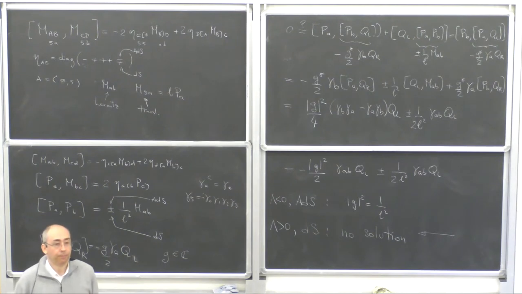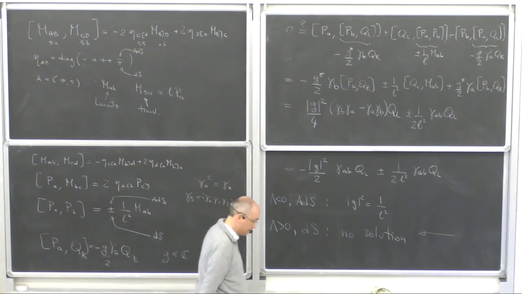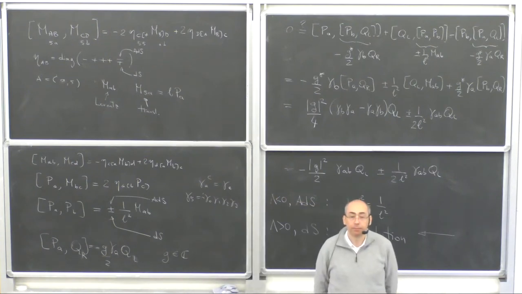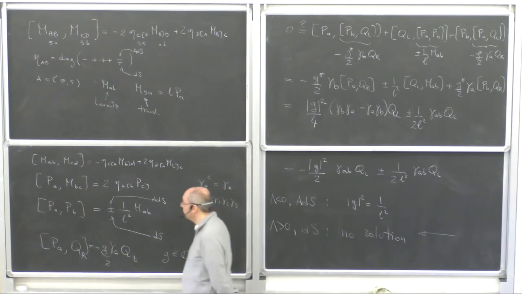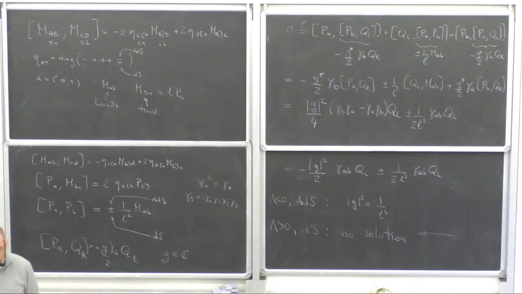about non-linear realization. I'm still confused because if the vacuum realizes the symmetry non-linearly, the algebra should still be there. So I do not see how it is possible. From this analysis, it seems that for positive cosmological constant, you cannot even write down the algebra. I cannot write down the algebra, yes.